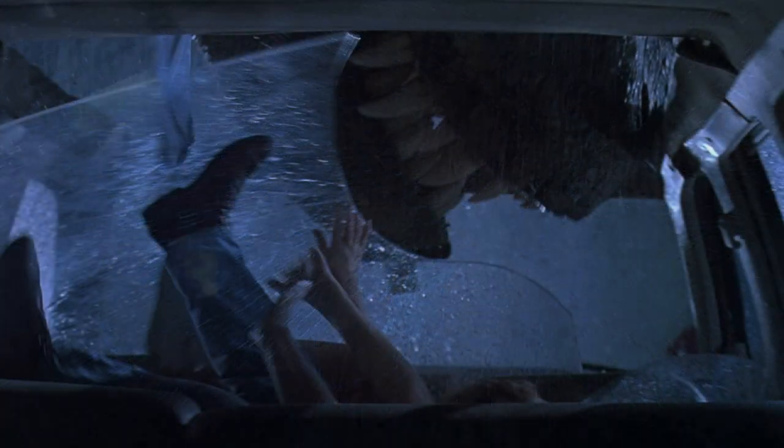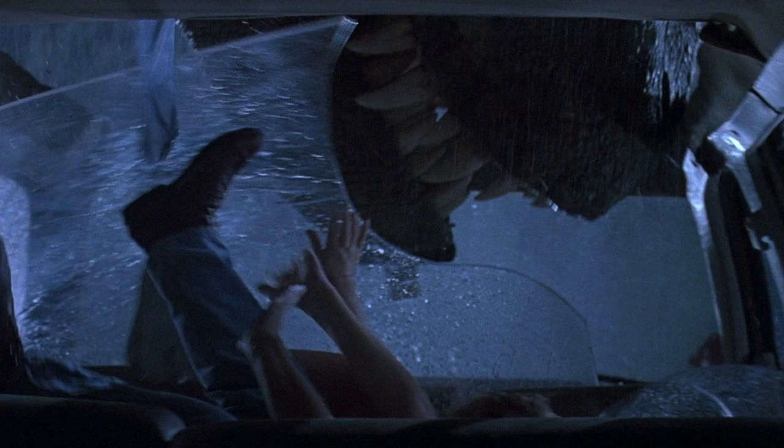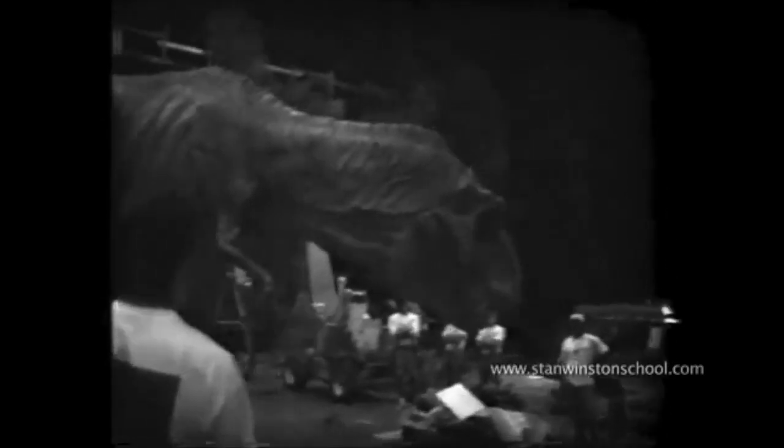The screams of horror can genuinely be seen and heard on the child actors' faces as a shard of glass breaks off from the corner of the skylight, which wasn't supposed to happen, selling the scene even more. Not to mention that they actually used a life-size 4-ton T-Rex animatronic, so the entire sequence looks extremely real.